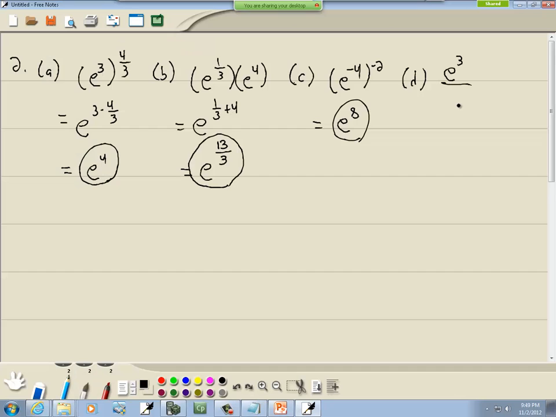We get e to the third over e to the negative 4. Again, we don't want any negative exponents. So I'm going to take whatever's a negative exponent opposite where it's at in a fraction. So I take the e to the negative 4 up on top. And so we get e to the third times e to the fourth. Again, when you move anything opposite where it's at in a fraction, the sign of the exponent changes. So it becomes e to the positive 4. So we got e to a power times e to a power. We're going to add the exponents. So 3 plus 4 gives us e to the 7th. And that's our answer.